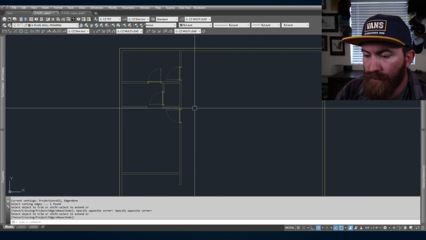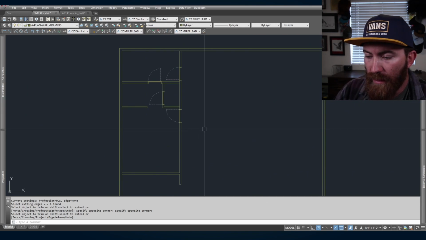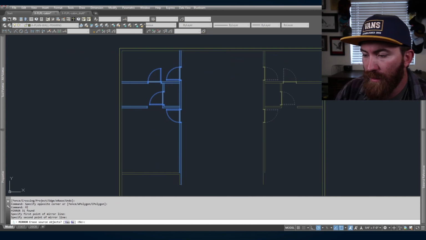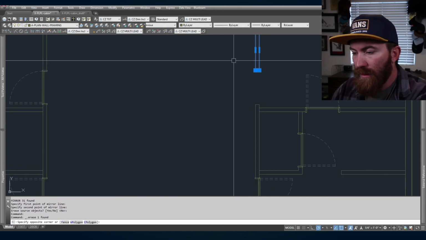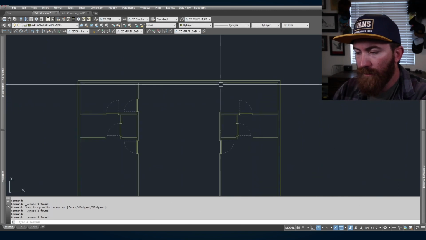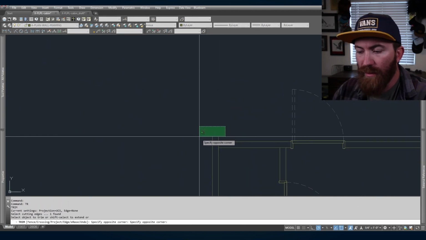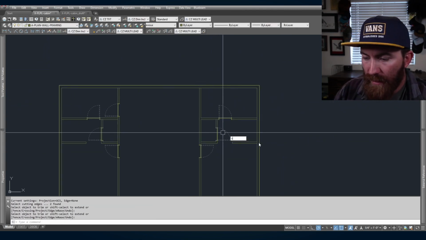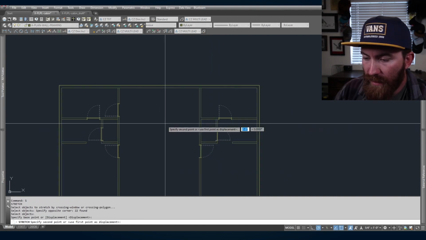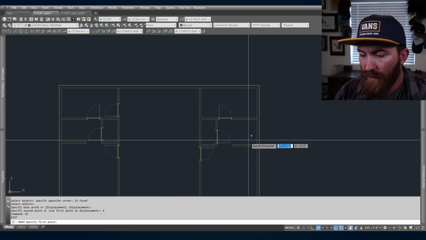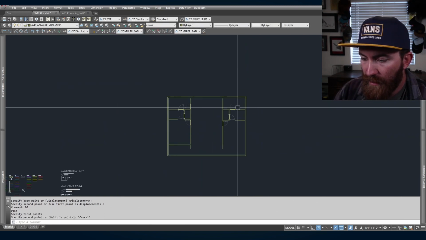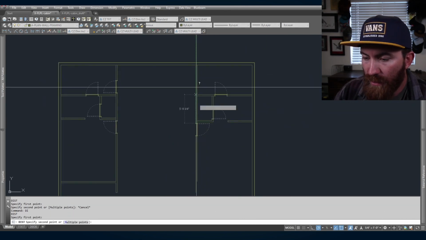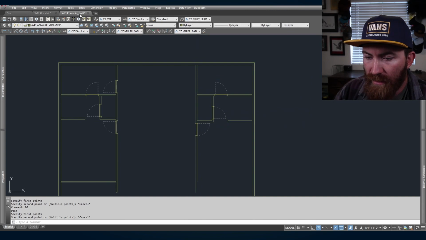Now, one thing I can do is mirror this over from this center point. Trim, and if you hit shift click, it extends whatever you selected. And I am going to this 6 inches, a 5 foot wide. Let's see what's this distance. Boom.